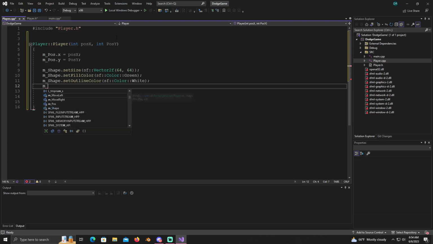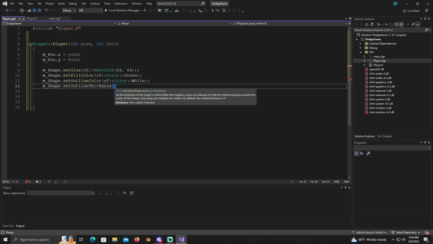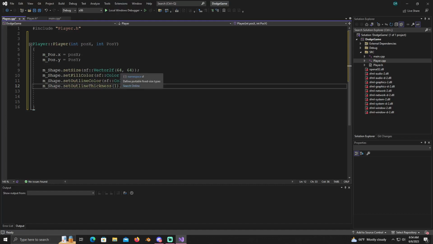And then let's see, m_shape.setOutlineThickness. Without setting this, you won't be able to see your outline. We'll just set it to 1 pixel. Why not? That'll be good enough. That's how thick it'll be, and you always have to set your size on your object or you're not going to see it because it's going to be 0.